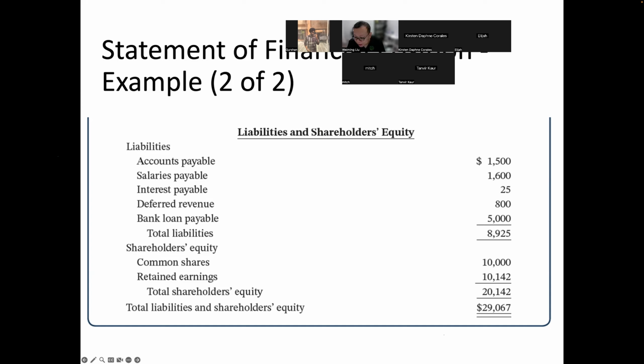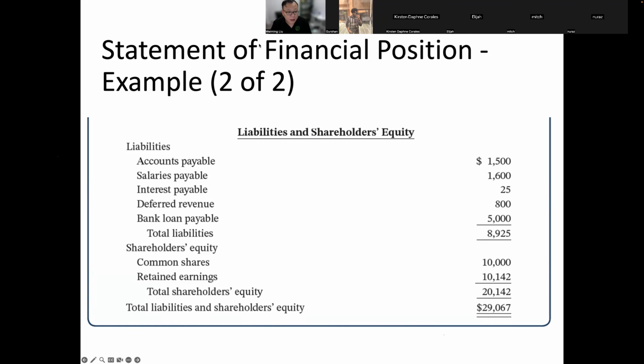What are the interest payable again? Okay, so interest payable is, you get a loan from the bank, right? And you have to pay the interest to use the money from the bank, right? So interest payable is the amount of interest expenses you need to pay to the bank, but you haven't paid yet. So that's called interest payable. Basically, you owe money to the bank, right? Why do you owe the money? Because that's the interest, right? You have to pay to the bank.